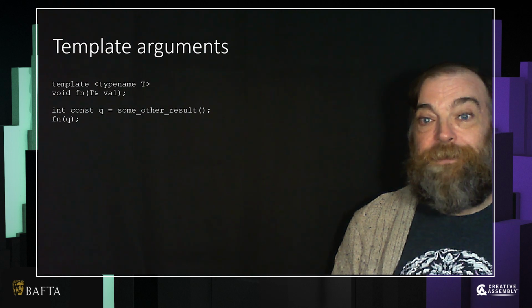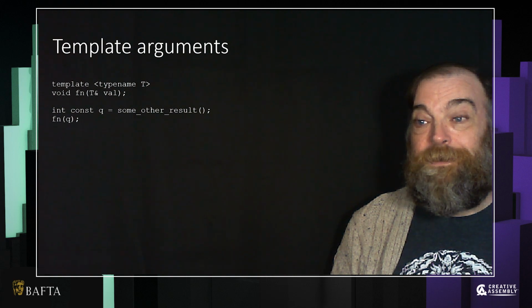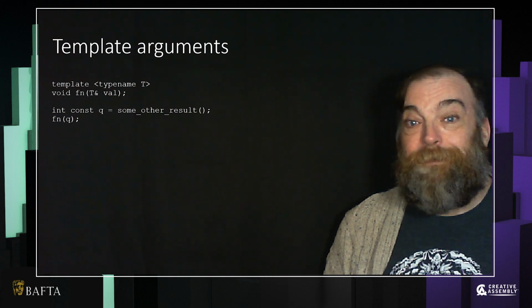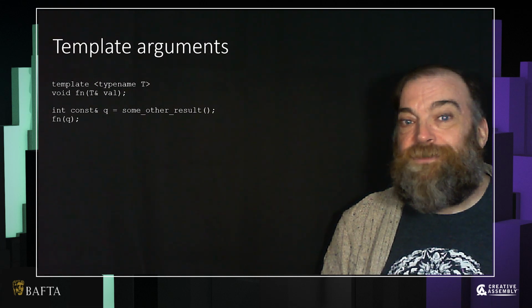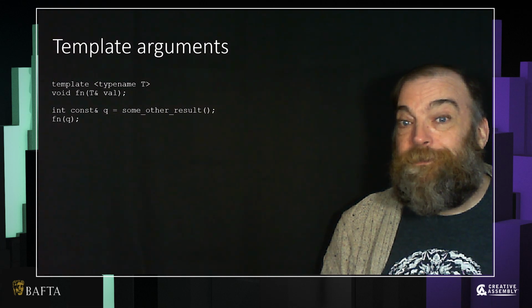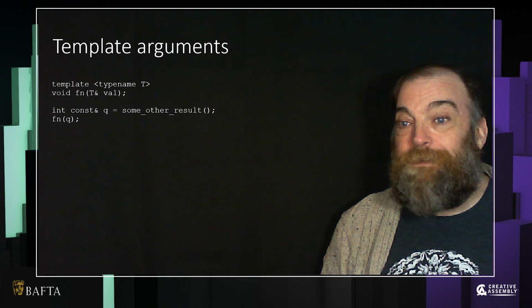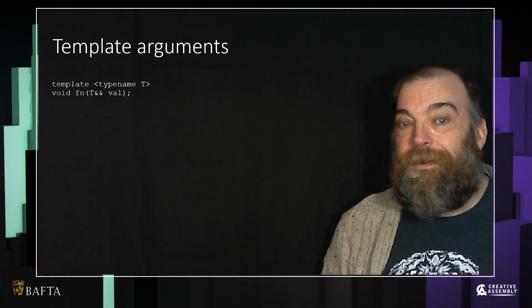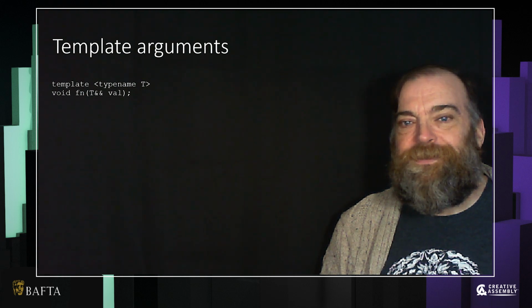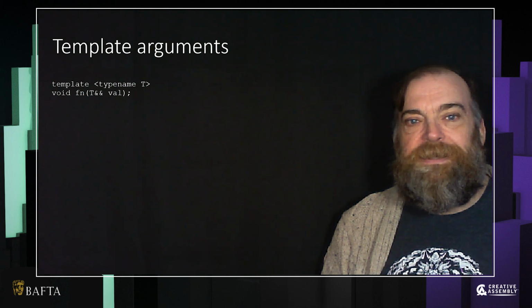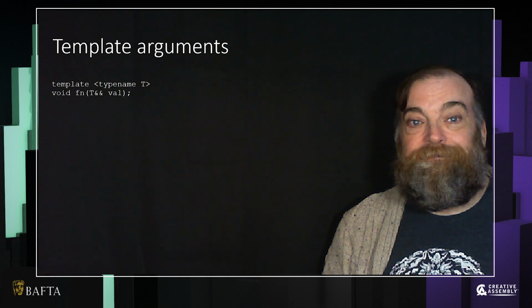And what happens if the function fn attempts to mutate q? You'll get a compiler error, plain and simple. But if q is int const ref, it becomes an int const ref. And it's the same issue again with attempting to mutate. But what if the parameter type is an rvalue reference? Things get a little complicated here, and we're going to have to take a detour into value categories.